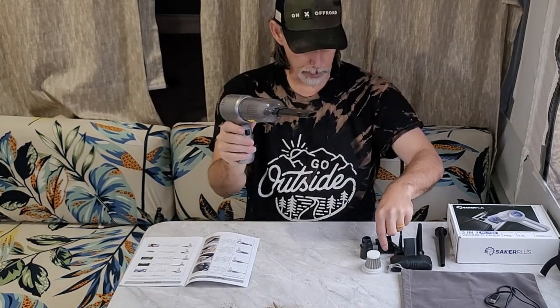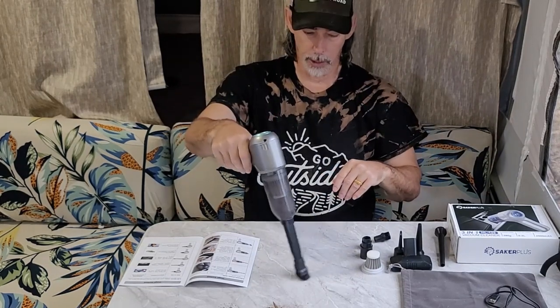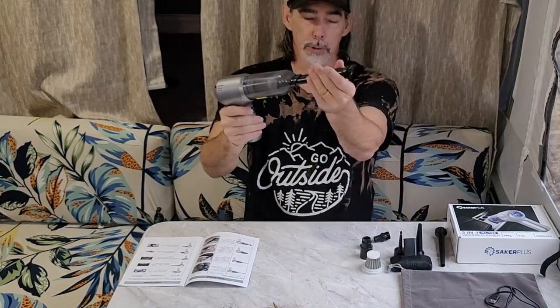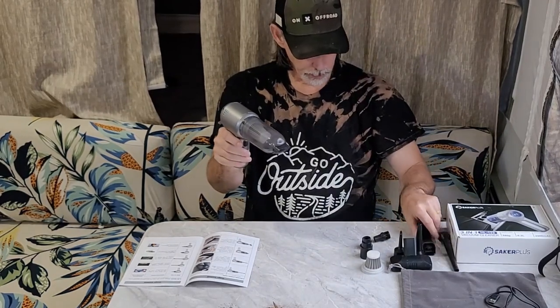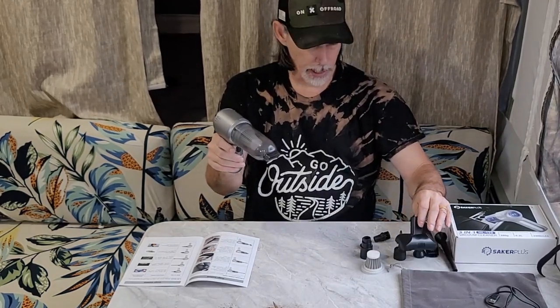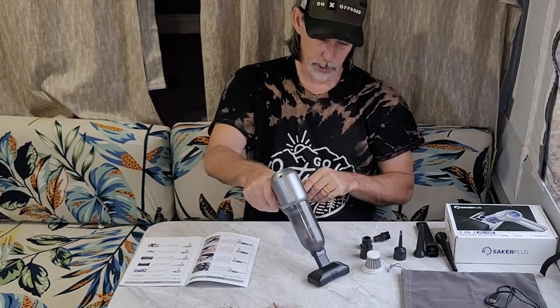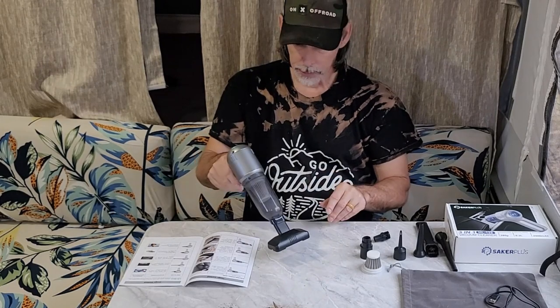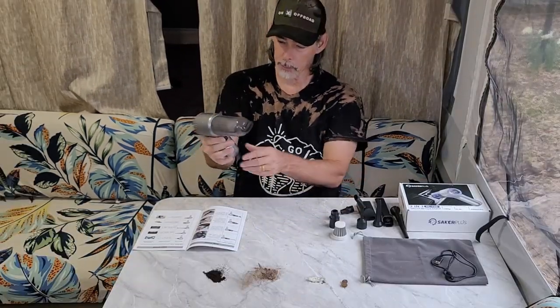And then you have a brush attachment that will go on there. If you need to get some dog hairs or dust loose, you can use that brush. For this here, I'm not really gonna need any attachments. You have this type of attachment too for a broader area. But for this, I think all I'm going to need is just the vacuum itself.